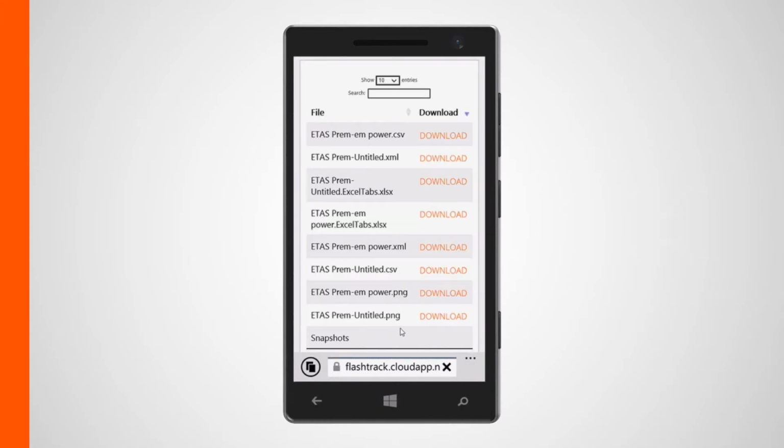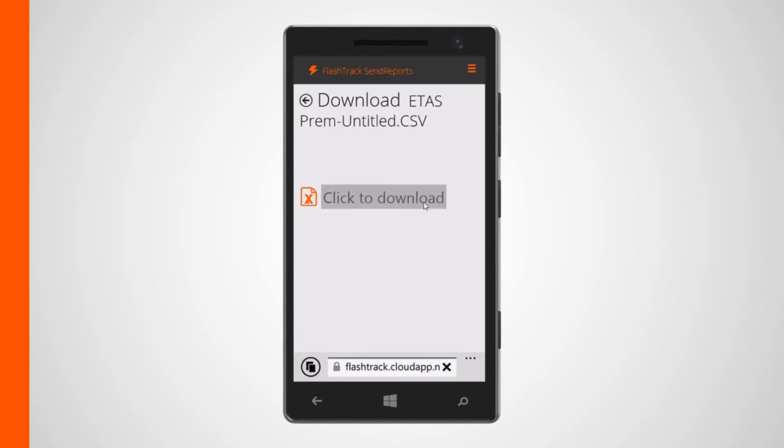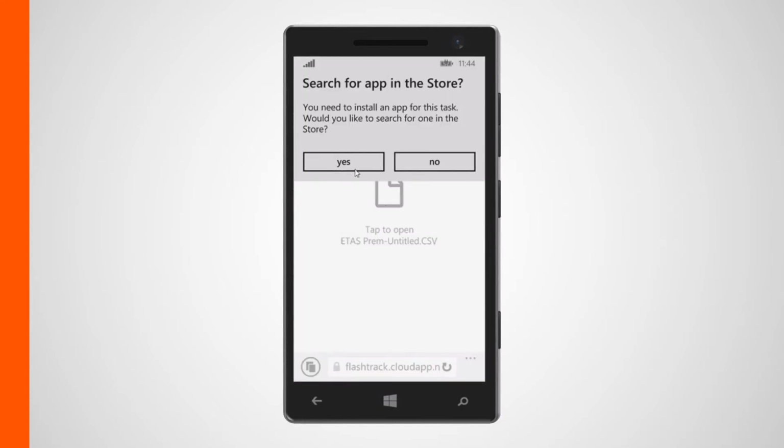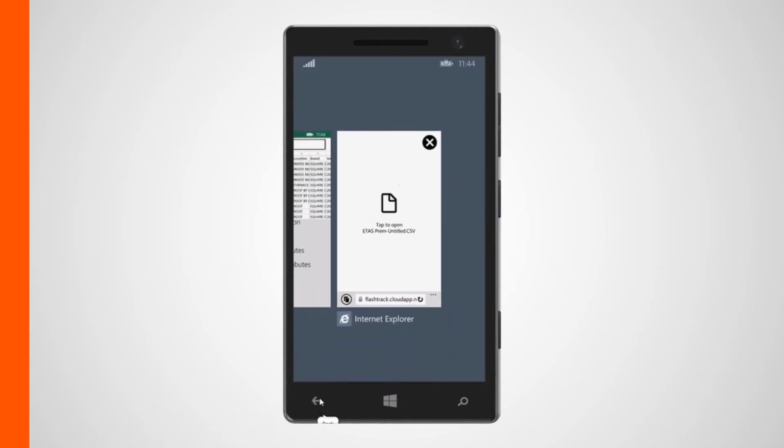Sometimes you may have better luck with accessing the CSV, or comma-separated values, files versus the tabbed Excel files, or vice versa. This depends on your phone and your configuration. You'll need to play around with this in order to see what works for you.